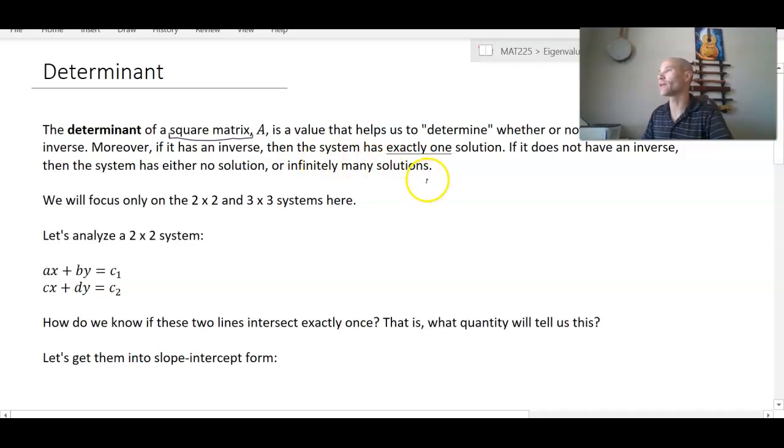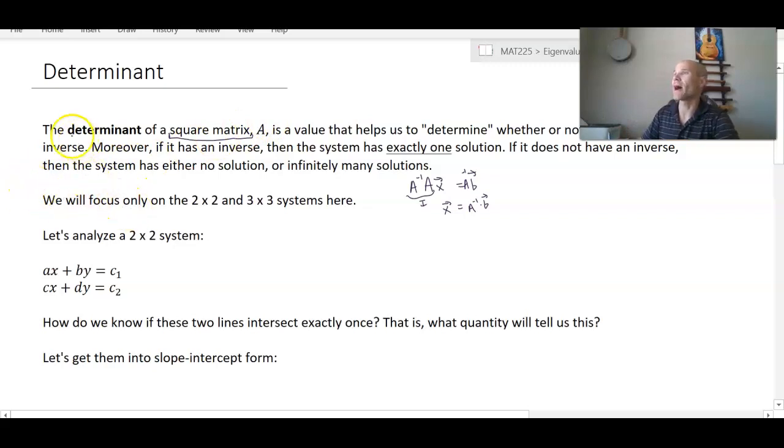Okay, so moreover, the value of having an inverse is that if that coefficient matrix applies to some system, AX equals B, well, we know we could solve this with Gaussian elimination each and every time, but if we have an inverse, then we can multiply both sides by that inverse, and we get the identity matrix, and identity times X, or just X, is A inverse B. Now that's going to yield a single vector of individual quantities, and so if A has an inverse, then the system will have exactly one solution. If it does not have an inverse, then we don't know. It could be that there's no solution or infinitely many solutions.